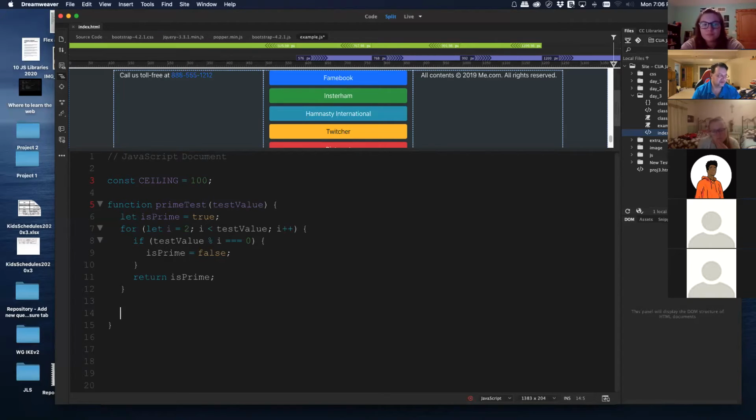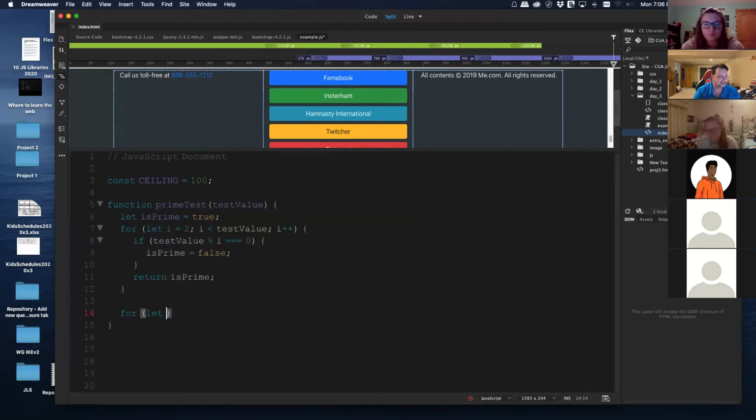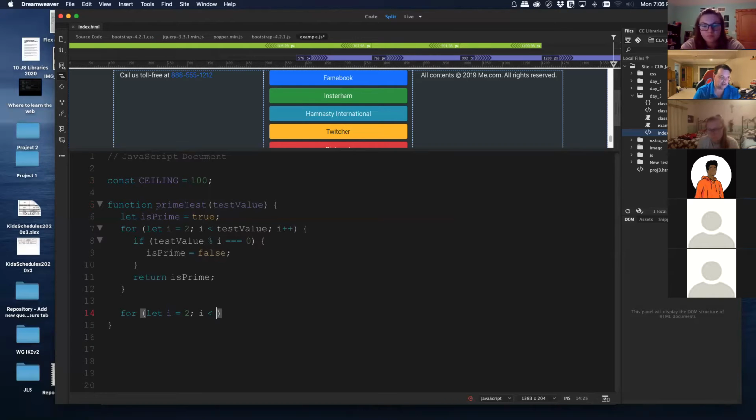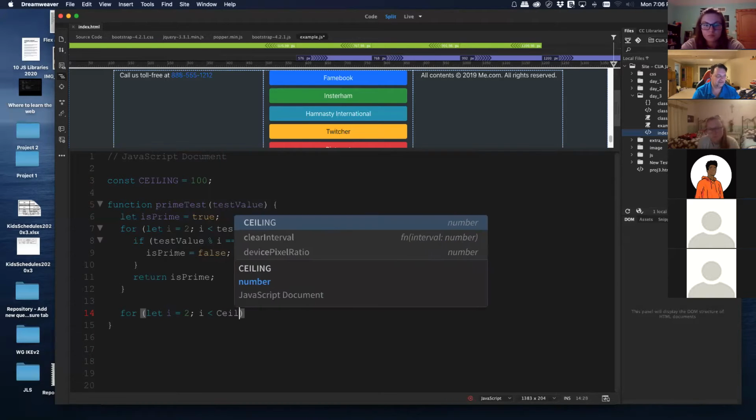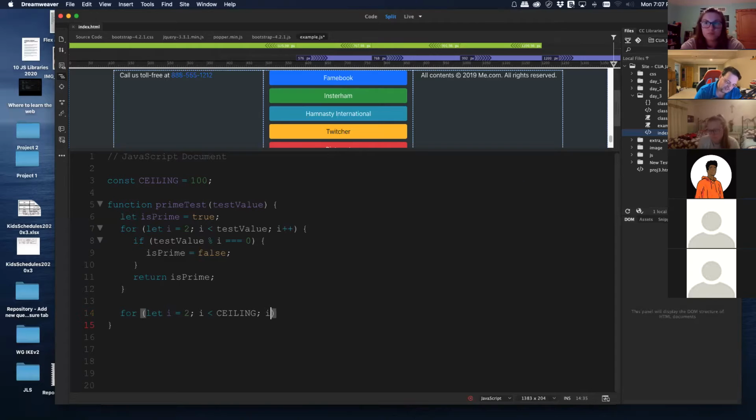And then we are having another test run through it. So for let i is 2 and i is less than the ceiling number. Then we continue going.